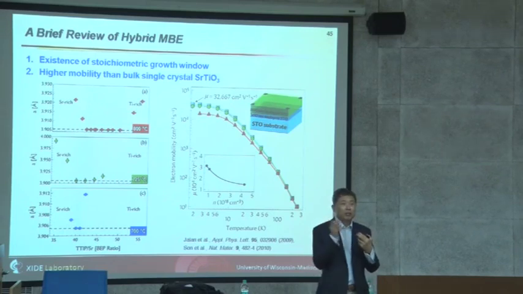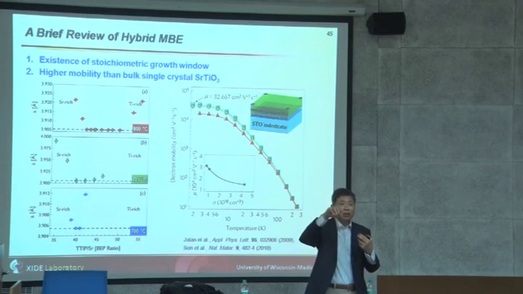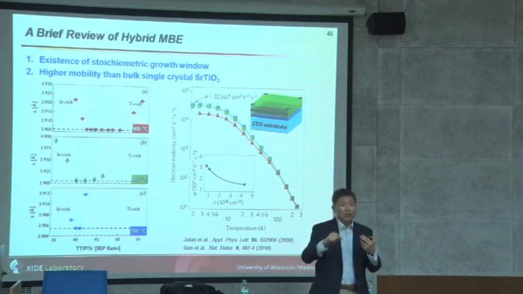Maybe you're thinking about growing the film first with extra strontium or titanium. And you heat it up, and you have to find the window where selectively a certain element just evaporates. If it doesn't have those windows, then it doesn't change the stoichiometry. For example, strontium titanate stoichiometry is self-regulating. And maybe, for example, strontium is rich and titanium poor. When you go to higher temperature and strontium goes away, in order to do that, the strontium has to bulk diffuse a long distance to the surface and just go away. And that's also very, very difficult to do.